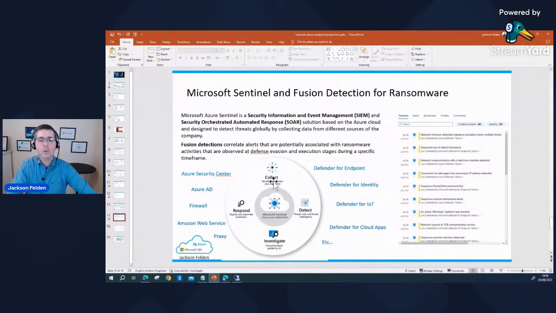Sentinel will collect information and detect threats, as you can see here. We'll do the investigation as well, thanks to the powerful AI and machine learning, and will respond to those threats with automated tasks, exactly the one I just showed you a few seconds ago.